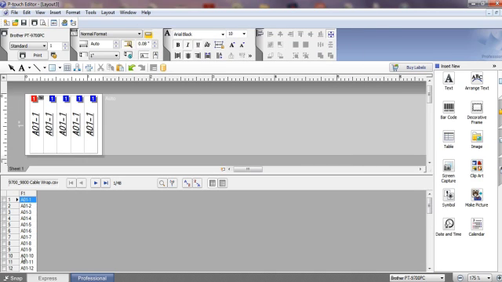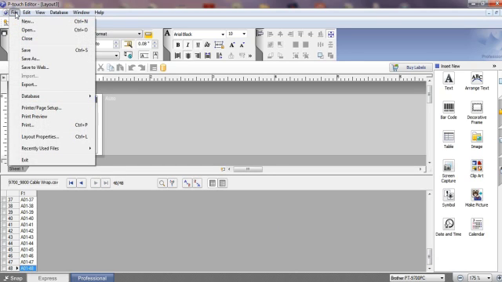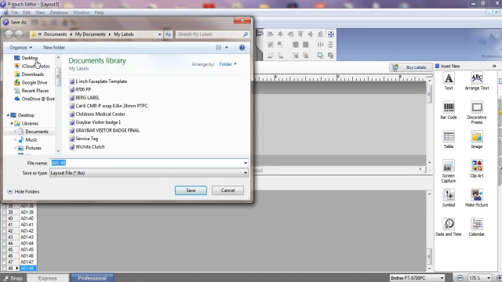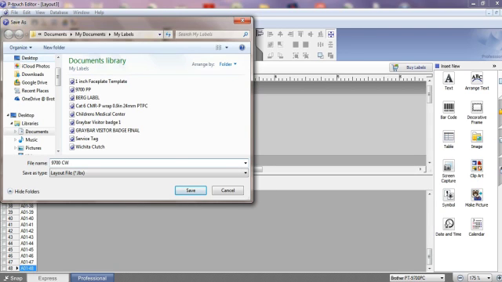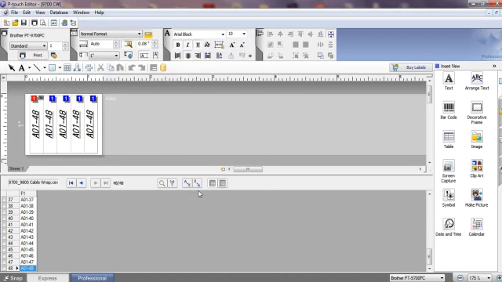And there we are. We have our cable wraps going from A01-1 all the way down to A01-48. So again, I'm going to come up here to File, Save As. I'm just going to do 9700 cable wrap, and I'm going to save it. Really, that's it. It's as simple as that as far as creating a database and then connecting that database to the templates.